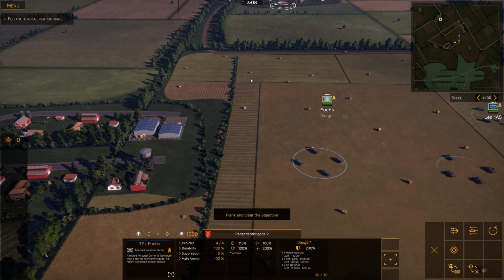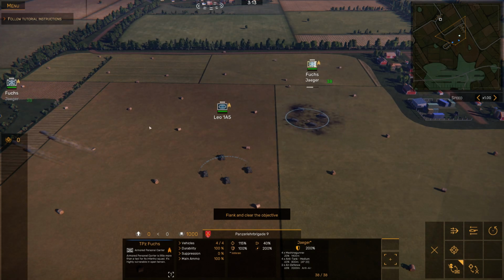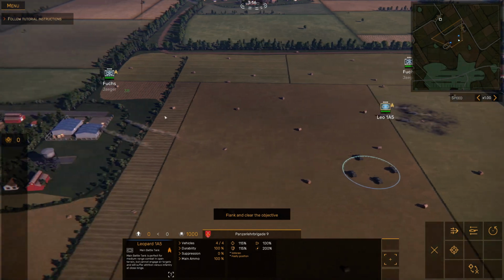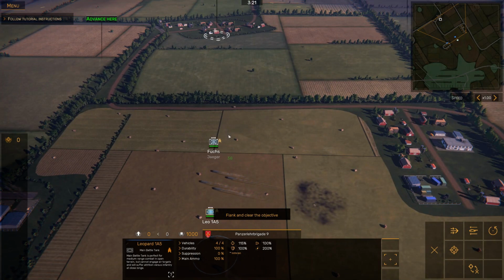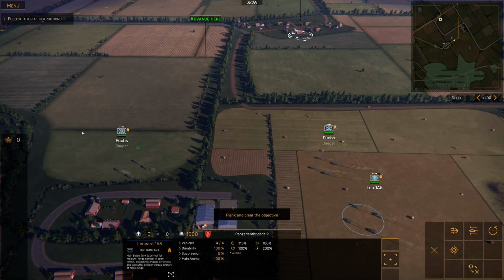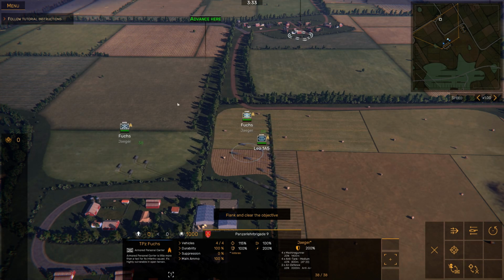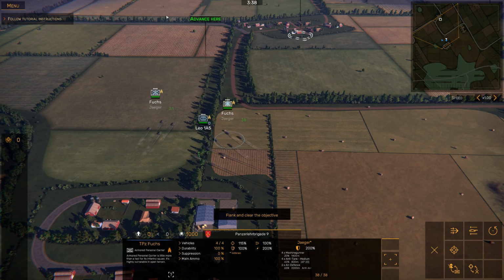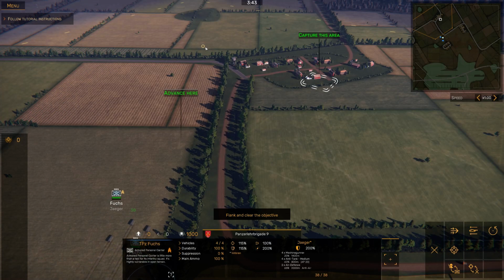Let's go over there. Oh, shit! They're taking fire. Oh, I didn't hear explosions or anything. Why am I not hearing anything? These guys got nailed just now. Go to here and then dismount. Let's go to here and then dismount.